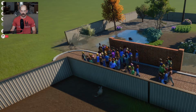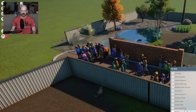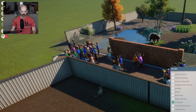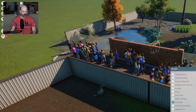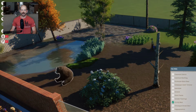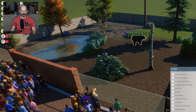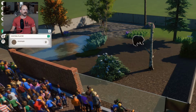And while we do that, let's... Alright, he's a grizzly bear. So let's make sure we can feed him. I don't think I actually have set up a food tray. So we're going to put his food way back here so that he does not have to see people. Because that is not what we would want to do, is put him right up front and center and make everyone mad. Well, everyone would be happy. He would not. Let's be honest here.